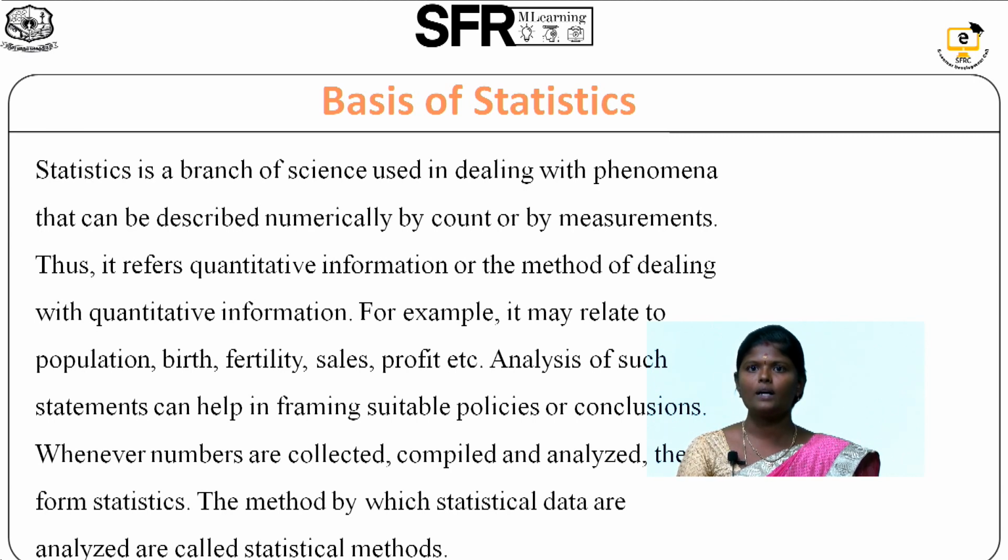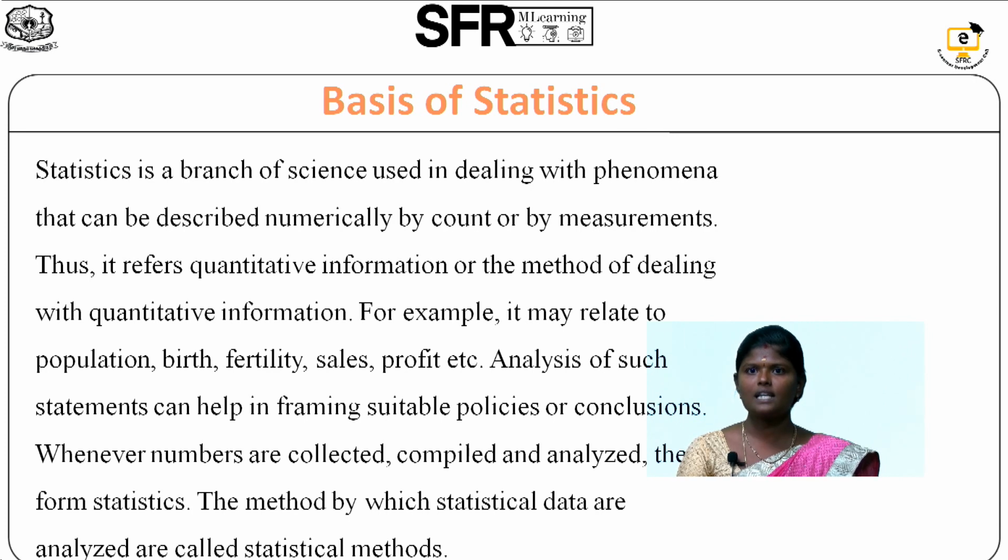These kinds are the quantitative informations. Statistics does not deal with qualitative informations. The qualitative informations mean poor, good, bad, honesty. These are the qualitative informations. Statistics cannot deal with this information. If possible, it can be represented in a numerical representation only, then we can deal with statistics.